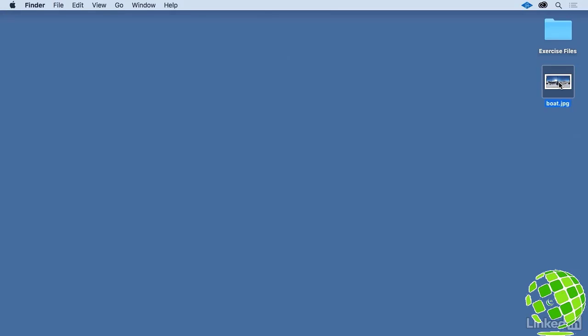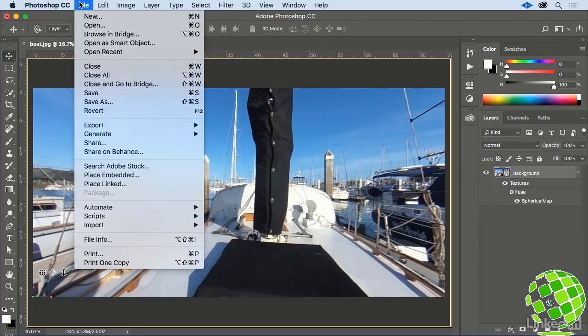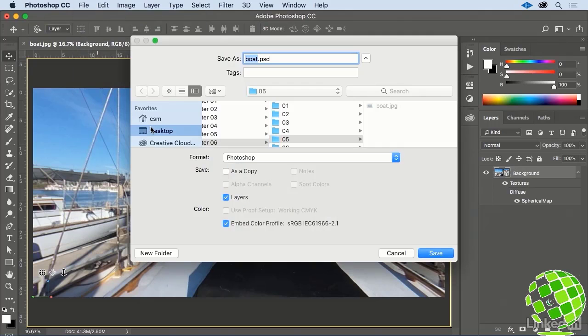You can now upload this JPEG image into Facebook, Google Cardboard-enabled apps, or check out my Training Tips weekly series. Look for the episode called Creating 360 VR Story Spheres to learn how to create a virtual tour for your students. Then, let's save our spherical panorama with all of our layers by going back into Photoshop, then going up to the File menu and choosing Save As. I'll save that file up to my desktop and click Save.